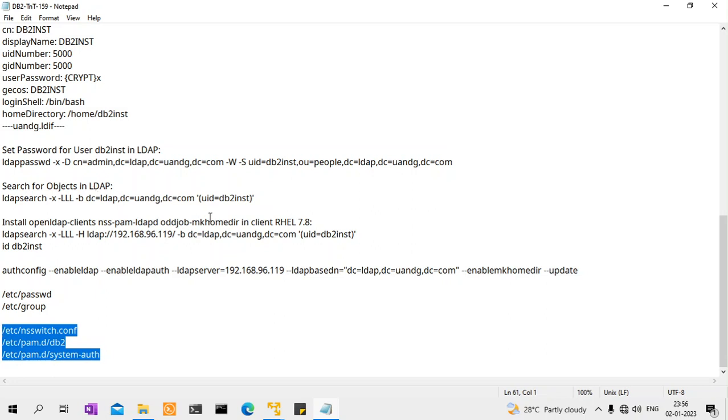If you install oddjob-mkhomedir, nss-pam-ldapd and openldap-clients, they are going to change certain things for you here, and mostly you don't need to touch anything, as long as you're doing a basic setup for learning purposes. You want a test system with hands-on experience and a feel for it, whereas in an enterprise environment you might not be able to do that because of various access permissions. You can set up your own LDAP server, set up your DB2, configure this whole LDAP authentication and understand how things work, and that might really help you in your real-time environment.